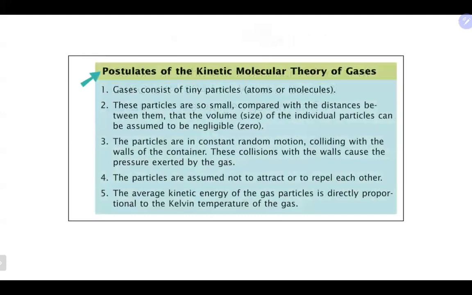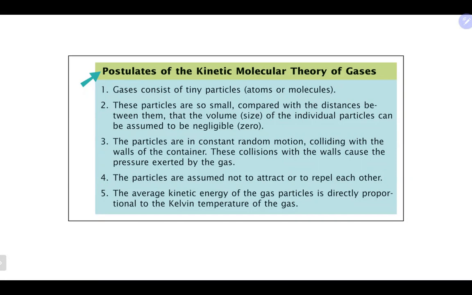All right, so to finish up here, the kinetic molecular theory of gases. These are some of the important parts of the kinetic molecular theory of gases, a lot of which we kind of talked about throughout this chapter. Gases are obviously tiny particles that are atoms or molecules. The second thing here is, again, what makes something an ideal gas, and it's the idea that these particles are so small compared to the distances between them that the volume of the gas itself is basically negligible. It's basically thought to be zero.